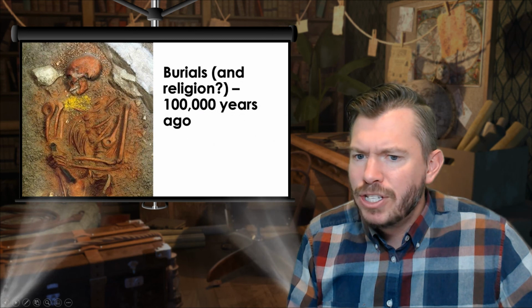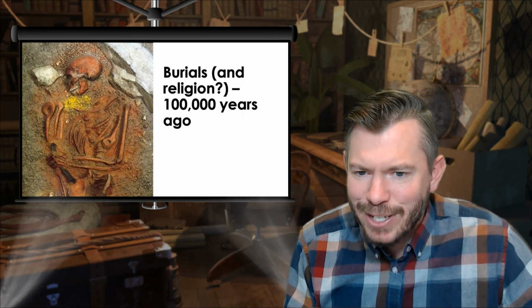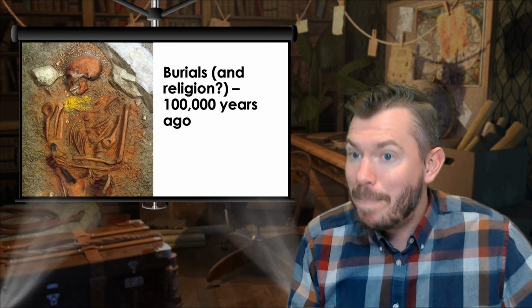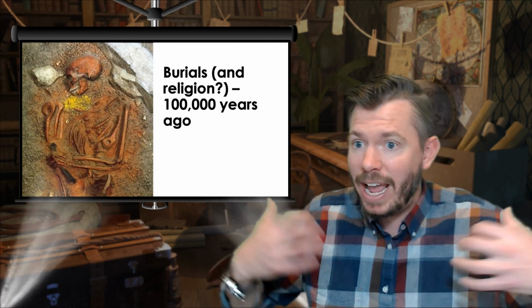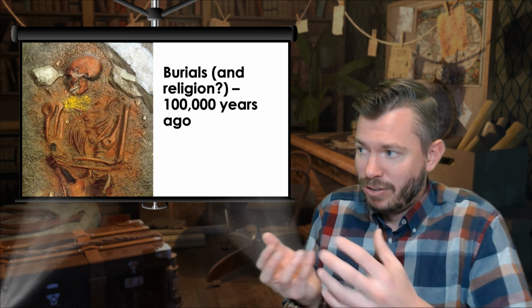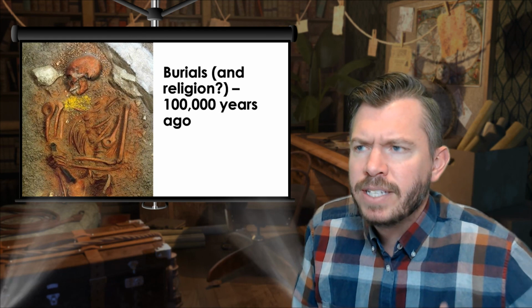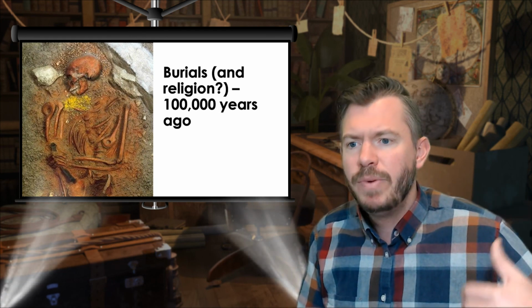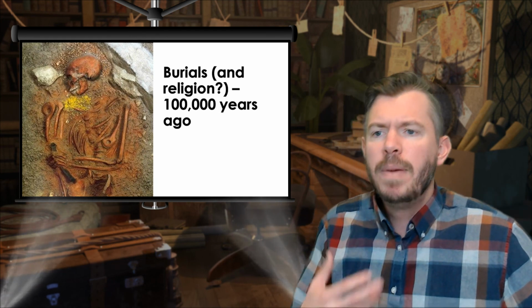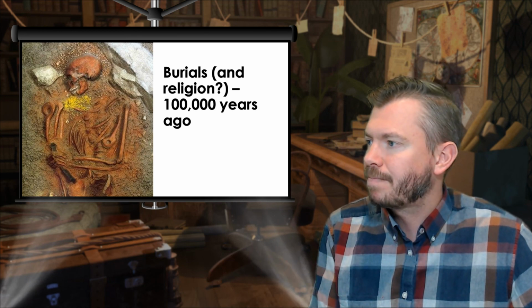And then what did humans do in those early days? Well, it takes them about 100,000 years to decide that they want to bury anybody, right? This is after we're anatomically modern. It takes 100,000 years to decide to bury somebody. And it's interesting when you think of burials, because even though we don't have any texts and we don't know exactly what we were thinking, people have proposed that we're also looking at the dawn of religion here.